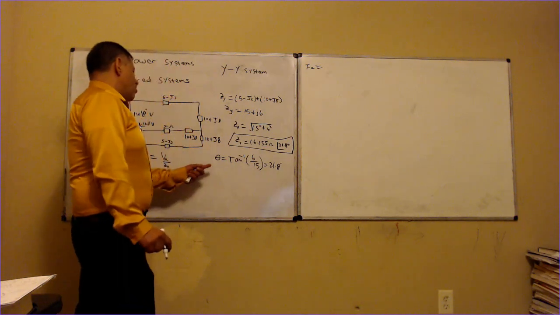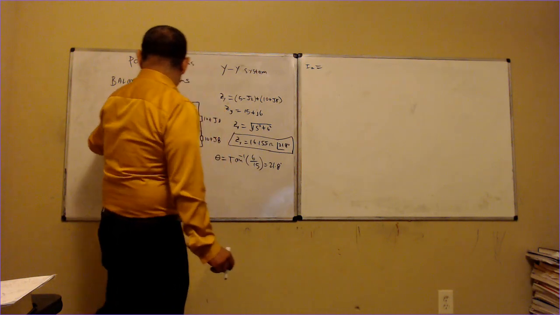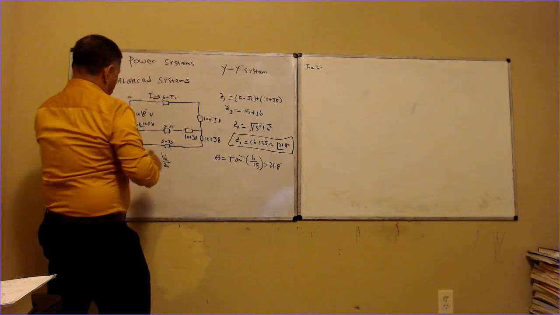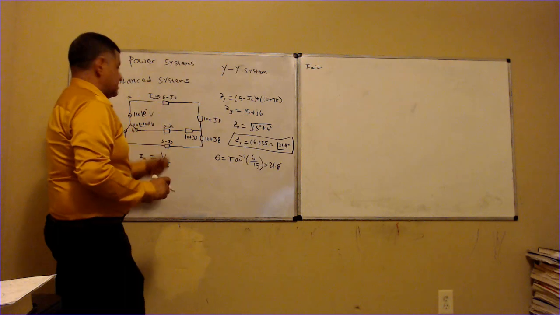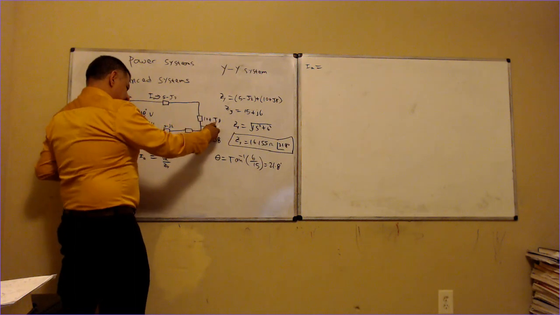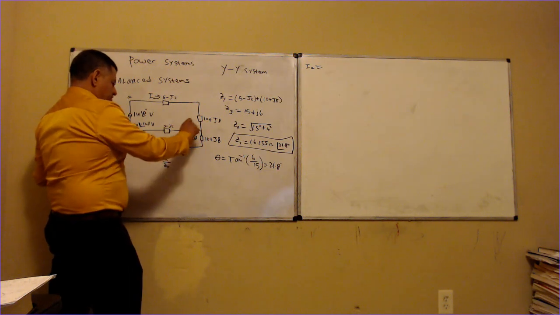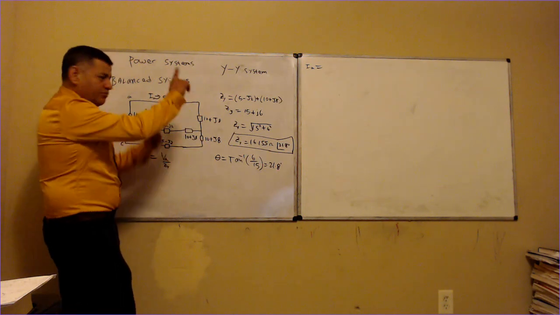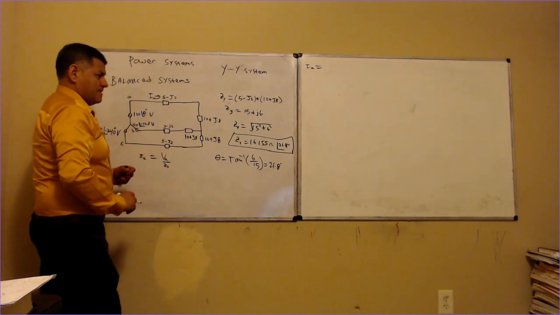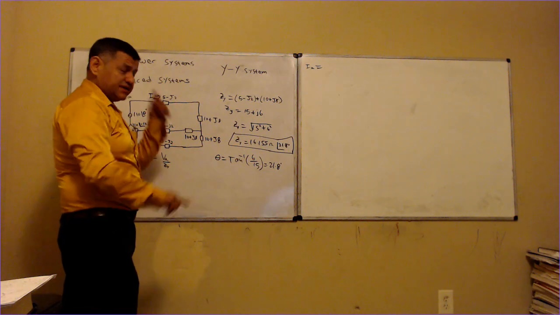So now we know that we have the impedance. Now I will have to find the current going in this system. And think about it, the current going over here will go into the load and come back to another phase, right? And over here, the same thing. The current goes over here, goes into the load, comes back in this phase. And they will just go back and forth. That's called alternating current, because you go from negative to positive and all that.